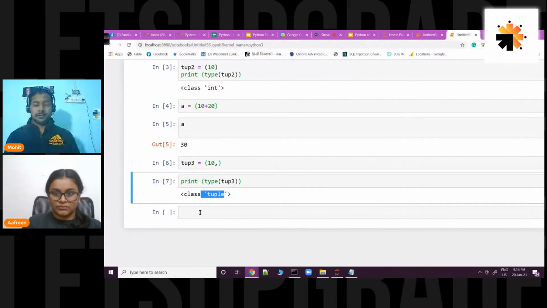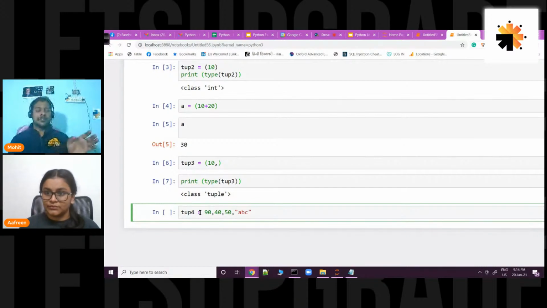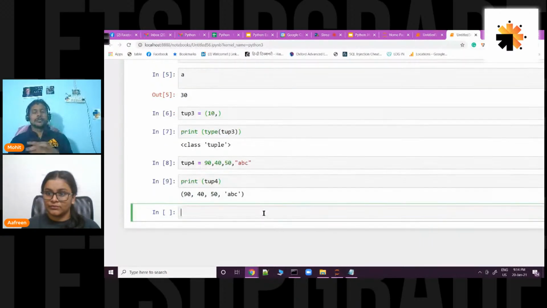Another way of defining a tuple: 90, 40, 60, anything, A, B, C. I'm not using any parentheses. By default, the interpreter thinks this is a tuple. So this is another way of defining the tuple.